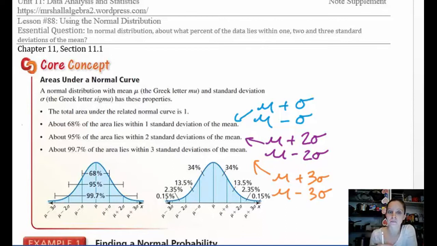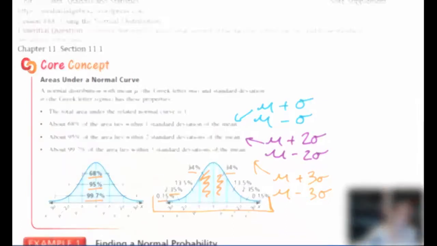And then we have graphs. I would recommend memorizing 68, 95, 99.7. Once you know those 3 values, you can split them in half to find each individual area's percent. This is probably too much to memorize when you need to recall it in June. So memorize the 68, 95, 99.7, and then be able to calculate all of these values individually.